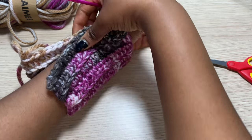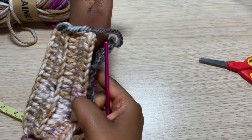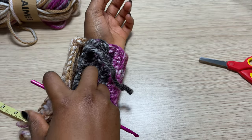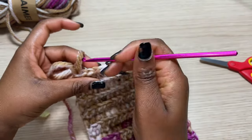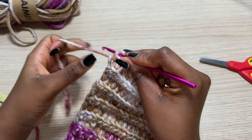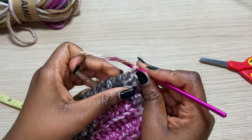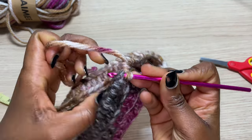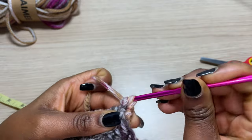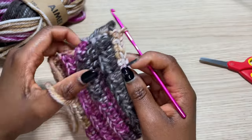16 rows comes out to about 8.5 inches, but it stretches and is just enough to go around my wrist, and I don't want it to be too low — that's why I stopped at 16 rows. Right here I'm going to slip stitch both ends together because we'll be working the sleeve from here on, building upward from the cuff.